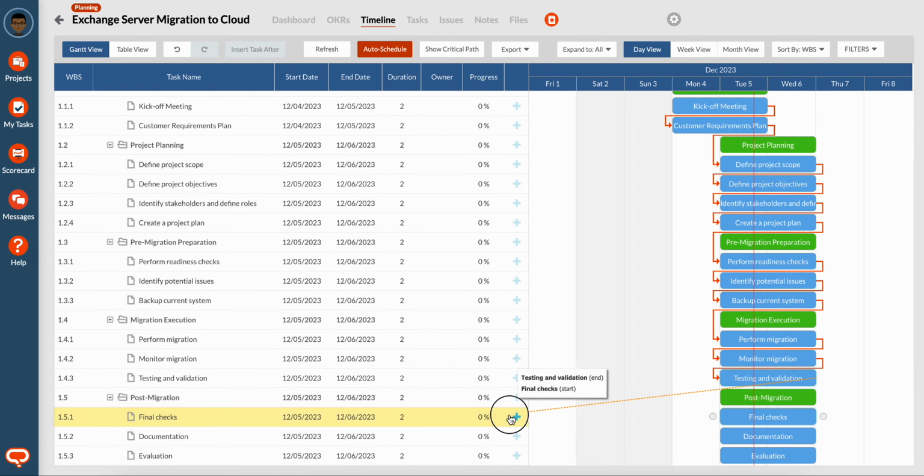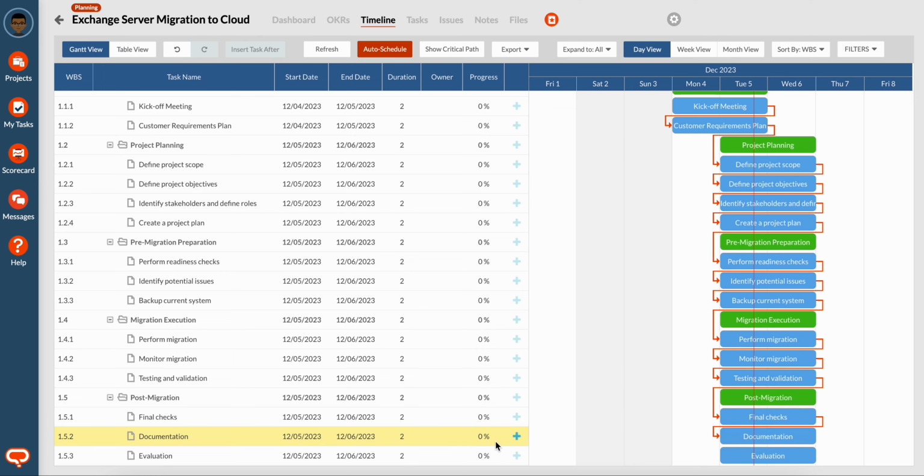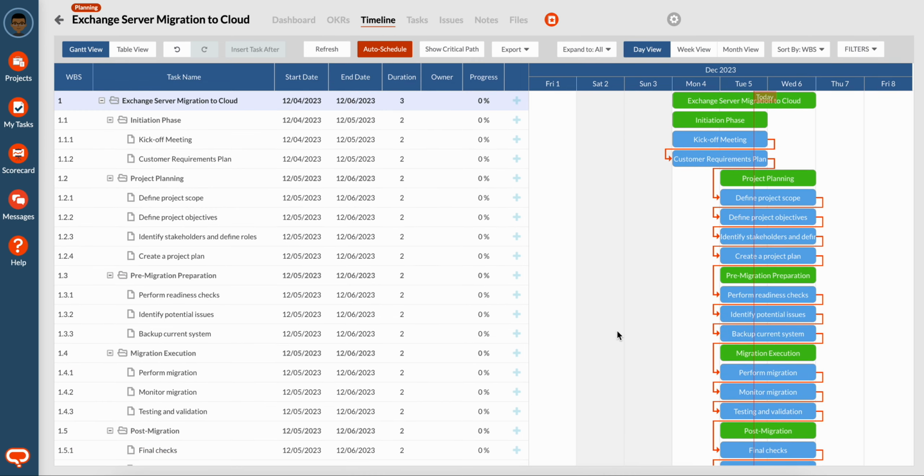So we're nearly done with linking these tasks using a finish to start relationship. Finish of one task to start another. Now that I've linked all the tasks in my plan, I can now click the auto schedule button. This is the button that factors in the project start date we used earlier, which was 11th December 2023, as well as the dependencies to calculate the actual project schedule.